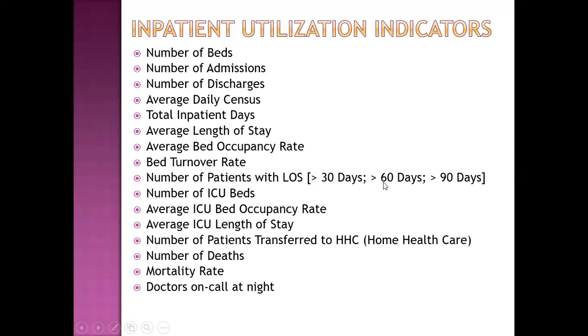more than 30 days, more than 60 days, more than 90 days, that is length of stay, number of ICU beds, number of ICU bed occupancy rate, average ICU length of stay, number of patients transferred to home health care, number of deaths, mortality rate, doctor on call at night.